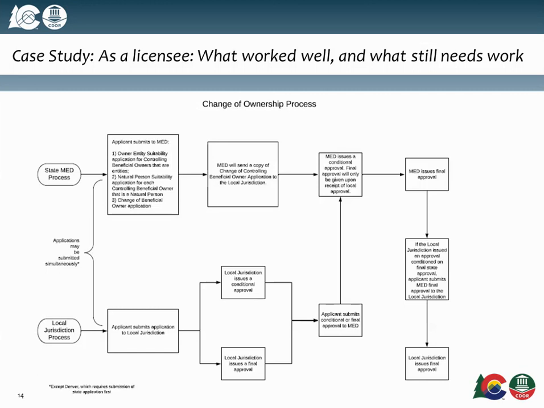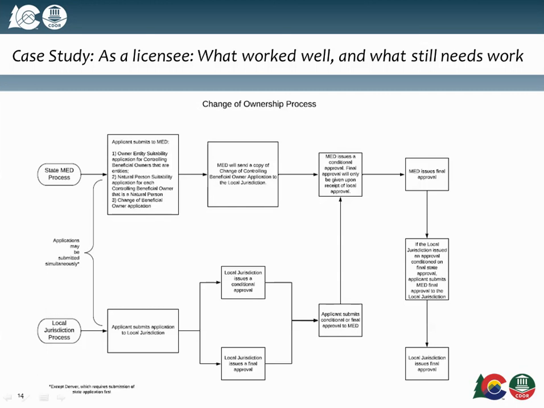And then pre-approval versus post-approval of a change of ownership. So previously, all changes of ownership had to get pre-approved by the Marijuana Enforcement Division and by most cities who require it. And that's also often the case in their municipal code, so it might need to be something that has to be changed.